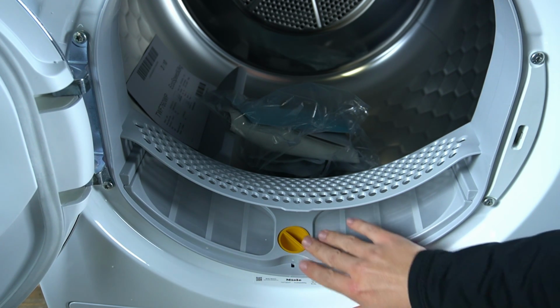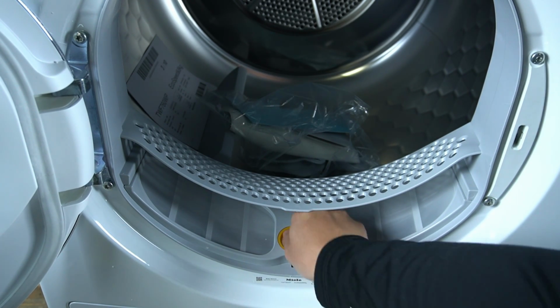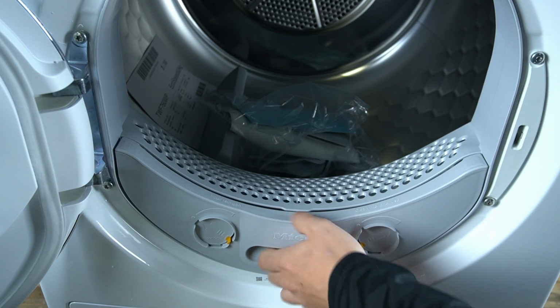To put it back, just push it, close the top, and put back the fluff filter.